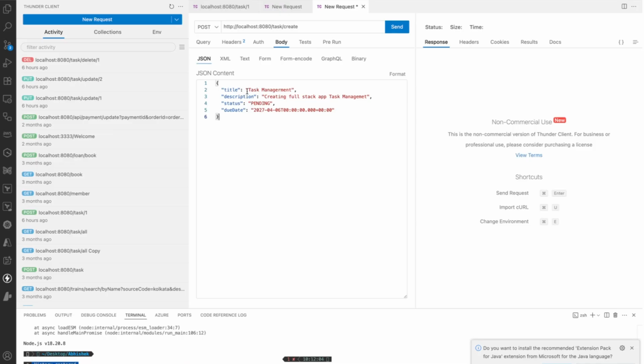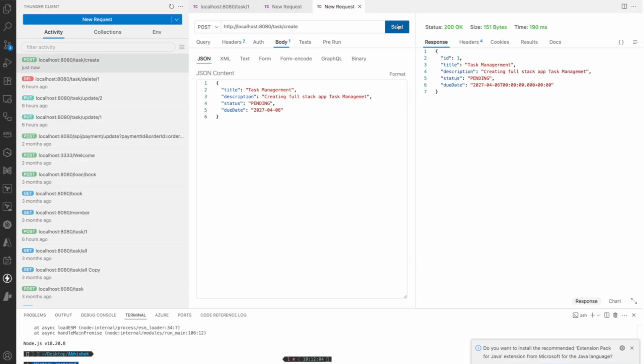I have added the title, since ID is an auto-generated field. I am adding the title as task management, a description, the status as pending, and a due date, with some random values. So it should be like this. Let's hit, and I got a 200 response back from the backend.